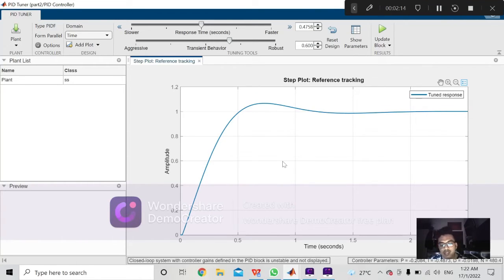Increasing the proportional gain will speed up the control system response time, while lowering the steady state error, which is the final difference between the process variable and the set point. However, if the proportional gain is too large, the process variable will begin to oscillate. Next, I will show you the parameters.